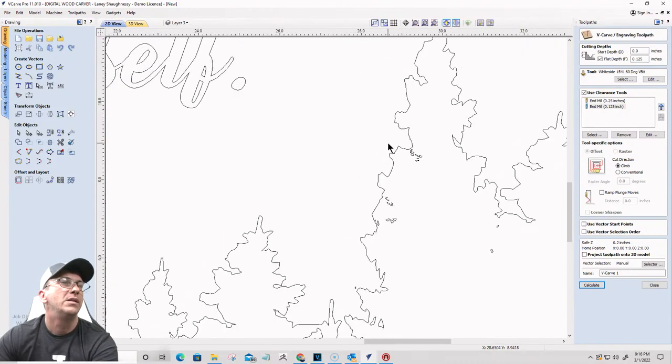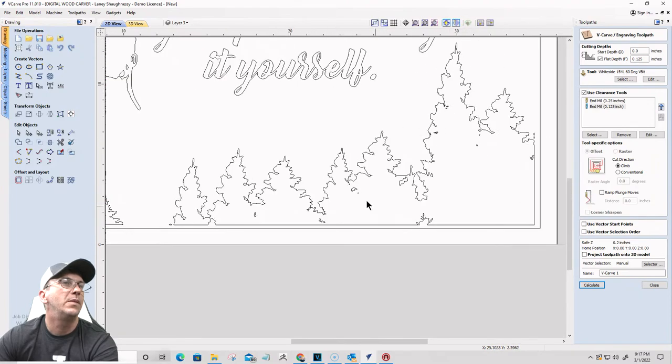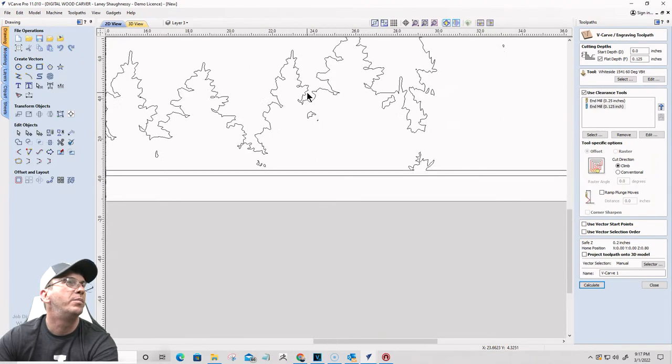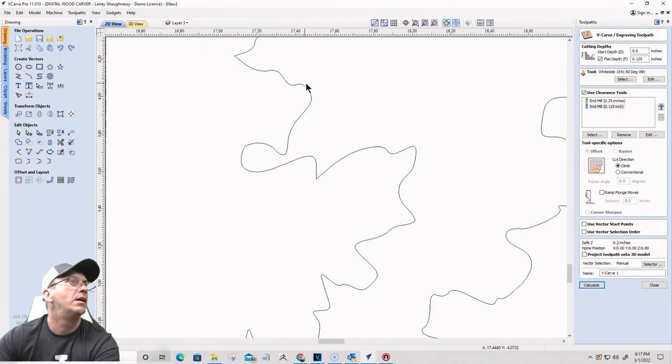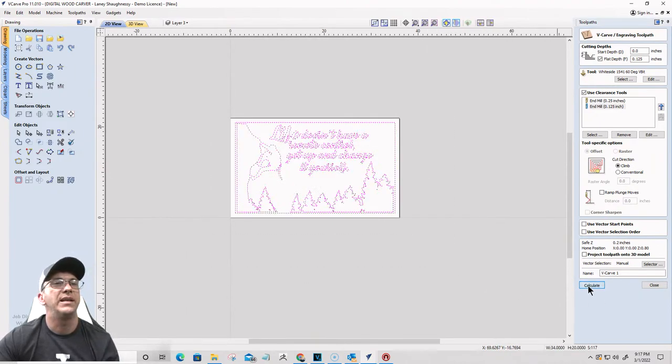Okay, so if they're square, they're generally just trash pixels. No place needed. Okay, let's try that again. Calculate.